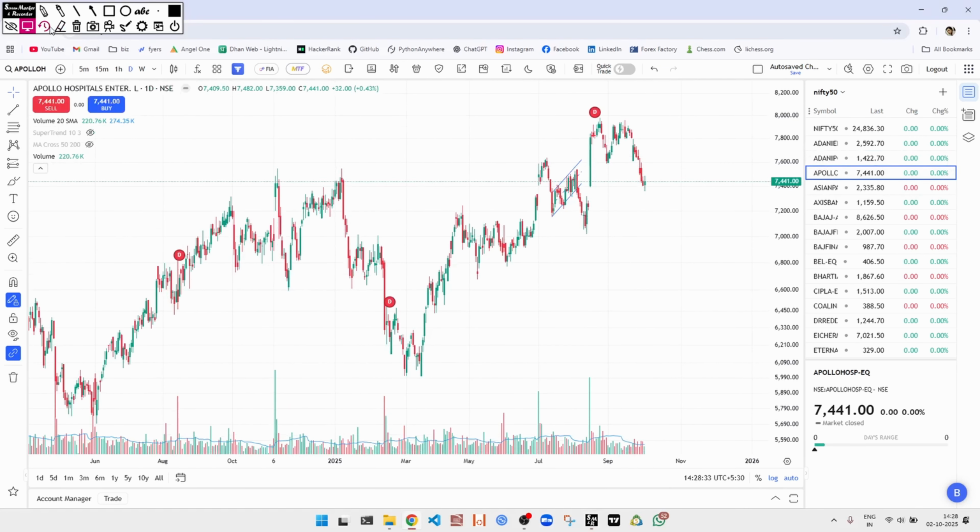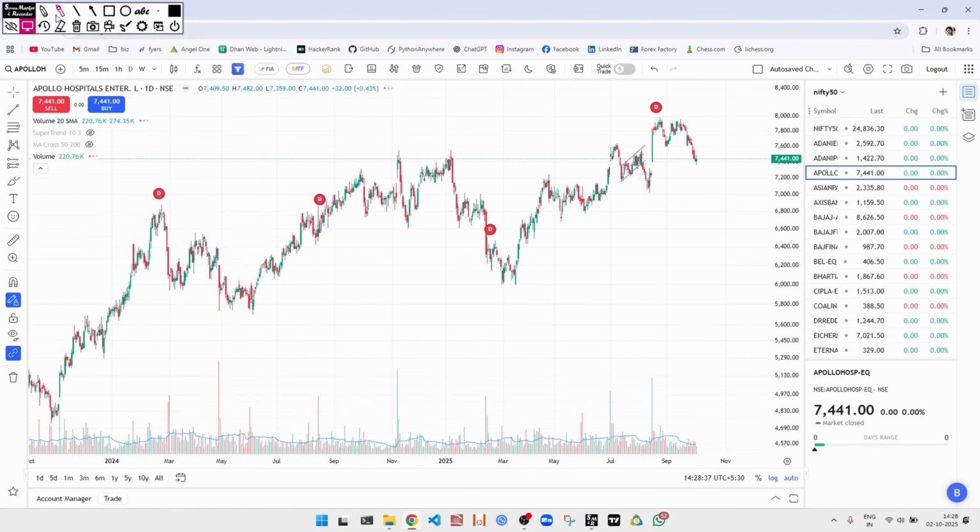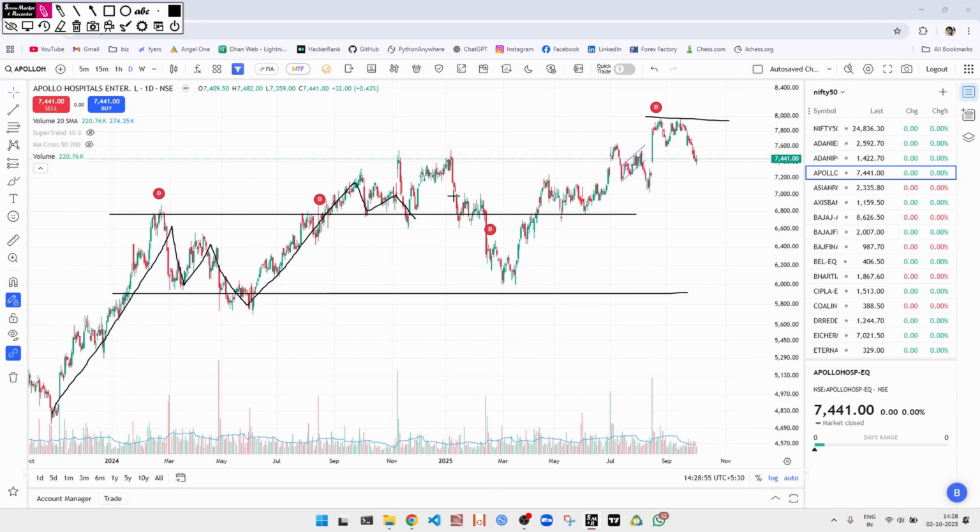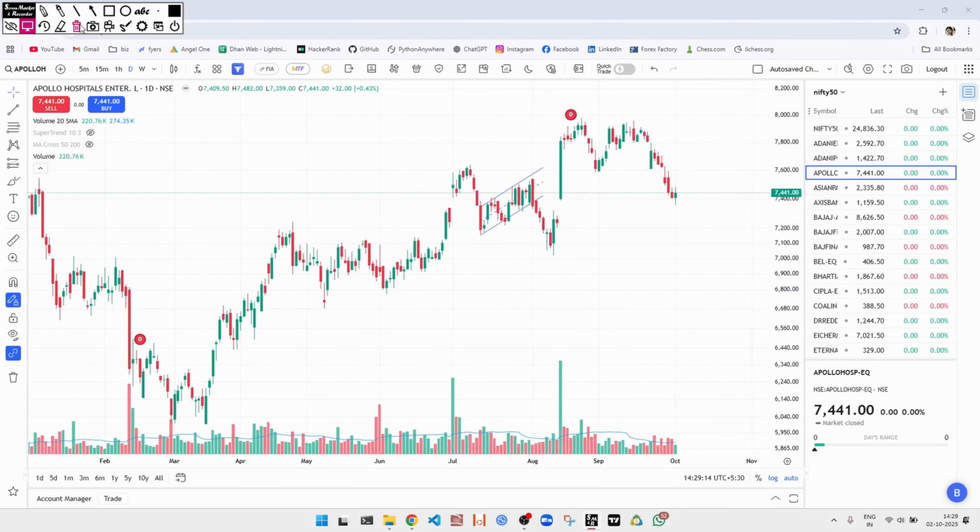Now coming to Apollo Hospital on daily time frame, it is near its all-time high. All-time high is 8000, and currently it is trading at 7400. If we look at the chart, there was a rally in 24, then after that there was consolidation. The support was around 6000. Then this support was respected, and this fall, if I zoom in a bit, you can picture this fall. This fall is mainly due to tariff related issues, and if that is resolved, I hope we can see an all time high pretty soon.